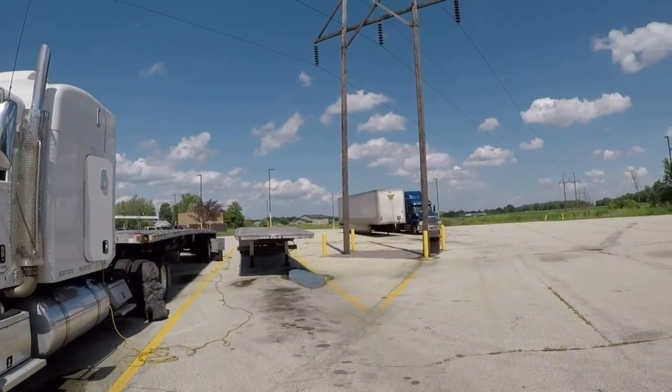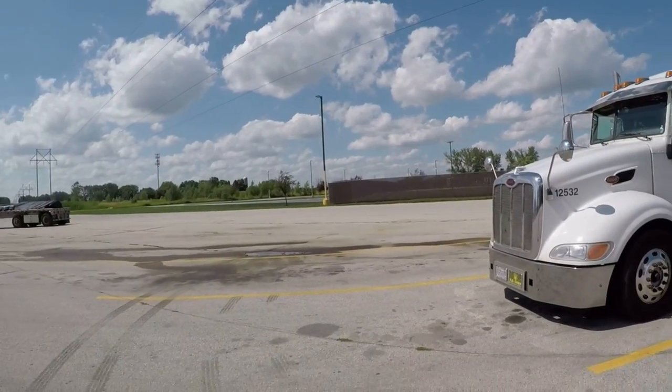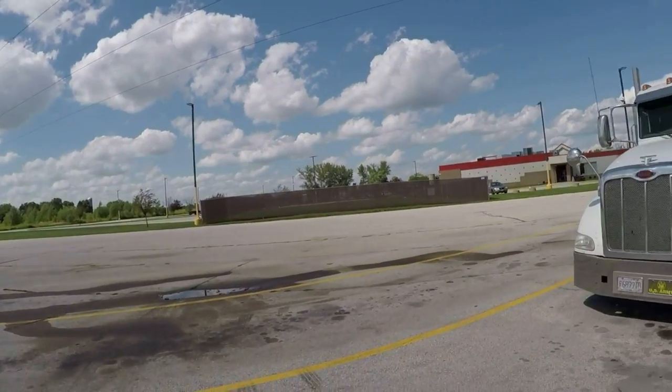So we're gonna be stuck at this place today, Saturday, Sunday. They say they have showers in here. It's like a little casino truck stop right there. Nice and quiet, nobody here. So it's gonna be great.